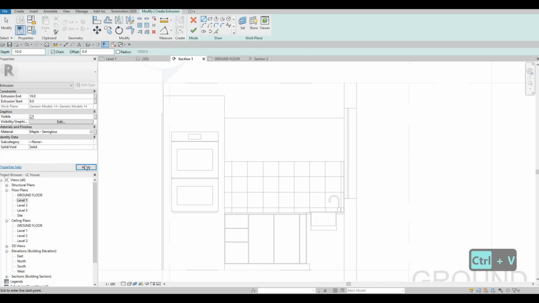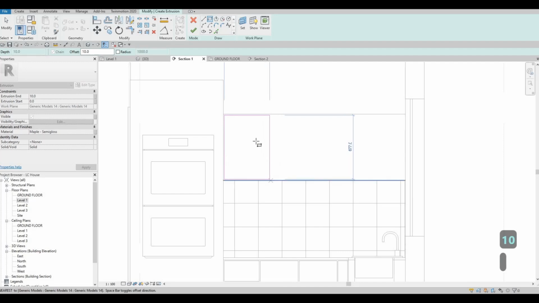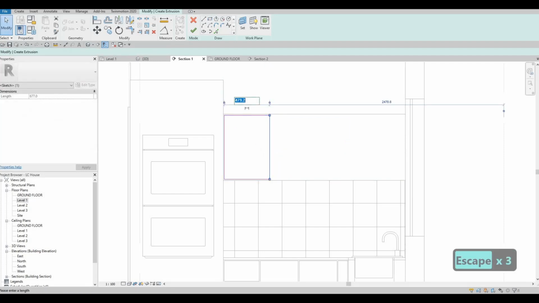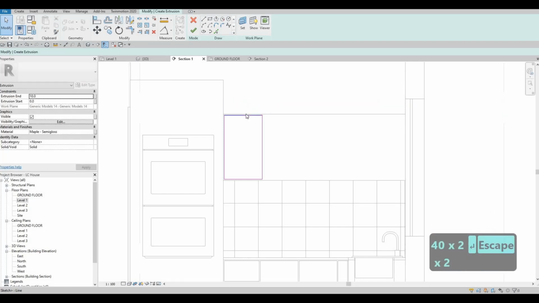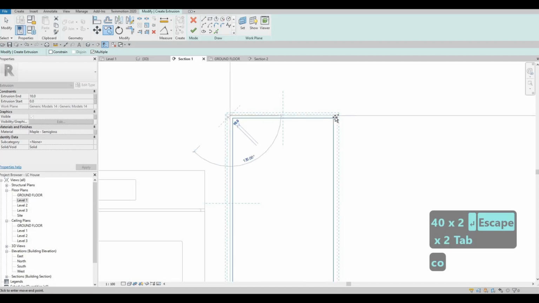Let's see if, yeah, maple semi-gloss. We still have it there. And then we're going to do the same thing. Extrusion, offset with 10 and going from the inside. And then as you can see, we could set this one to 400, and we're basically going to mimic what we did on the last.